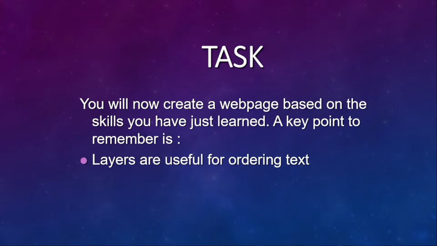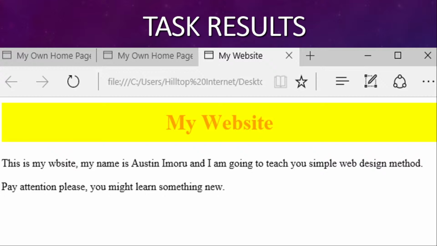Then you will now create a web page based on the skills you have just learned. A key point to remember is that layers are useful for ordering. Now, this is the task we're going to do right now, you and I. You just learned that you can write a simple code in Notepad. So I'm going to show you the code you are going to write that will form this, right?